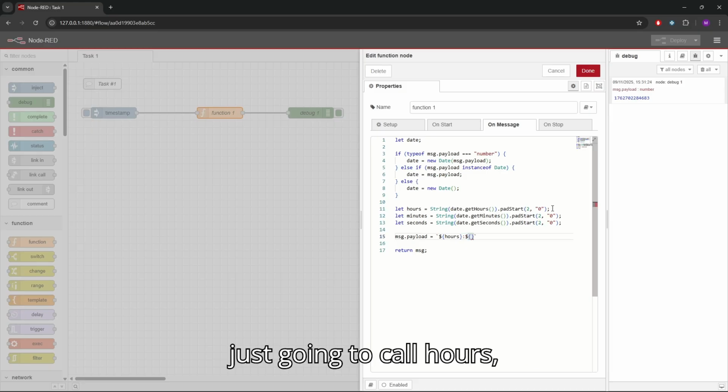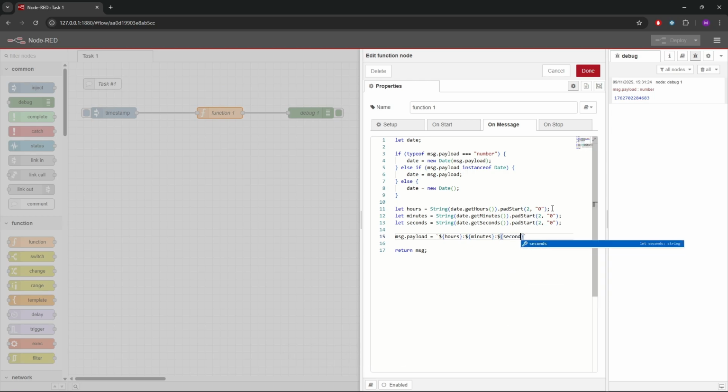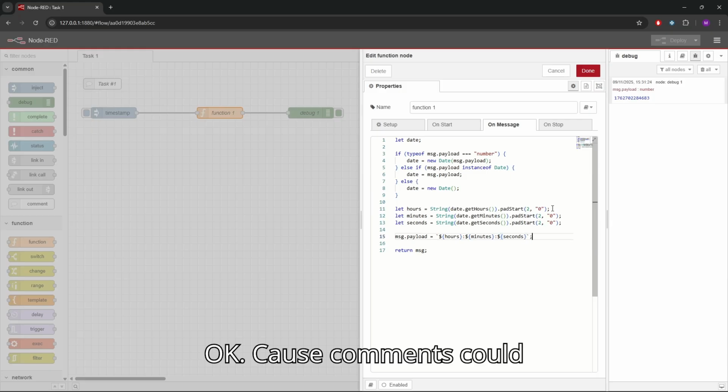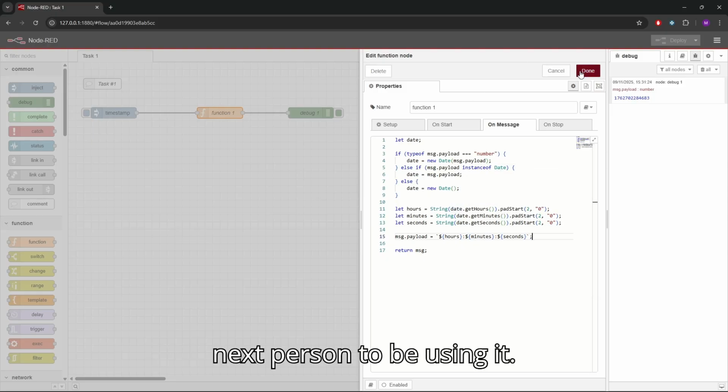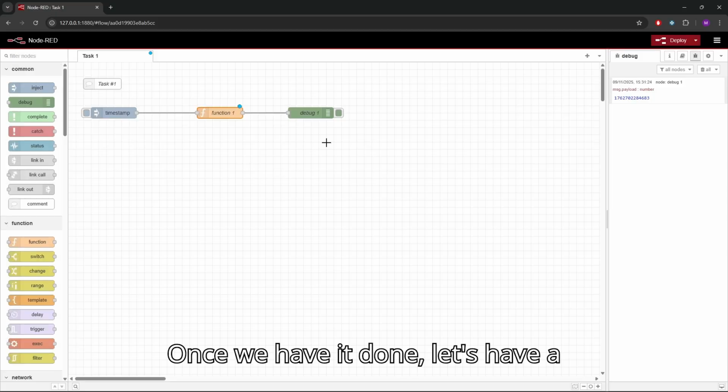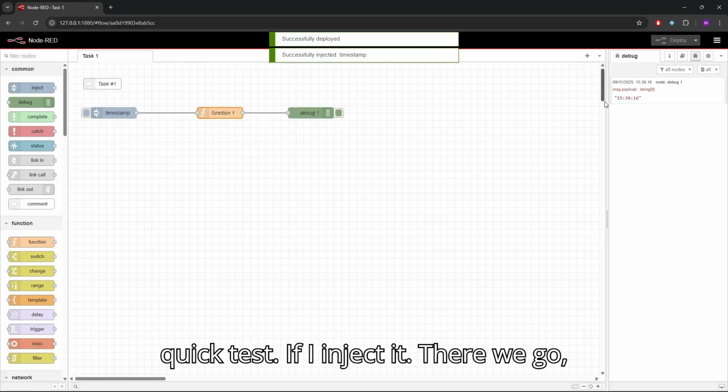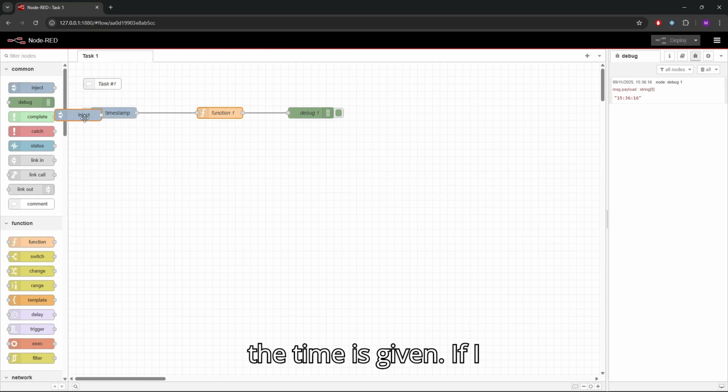I'm just going to call hours, minutes, and seconds. Of course, comments could also be added to this function for the next person using it. Once we have it done, let's have a quick test. If I inject it, there you go, the time is given.